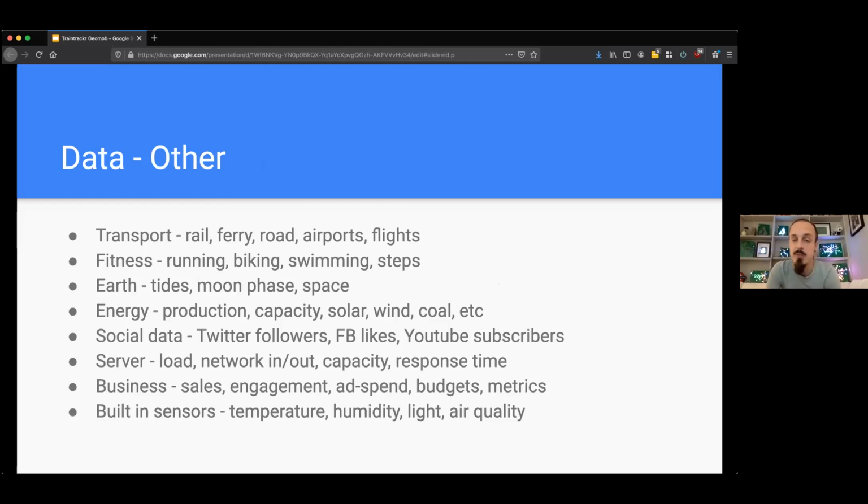There's lots of other types of data out there as well. Some of these can be mapped on a UK map or a Europe map, and some would actually be a specific PCB designed for that task. But these are the sort of things we can look at as well.